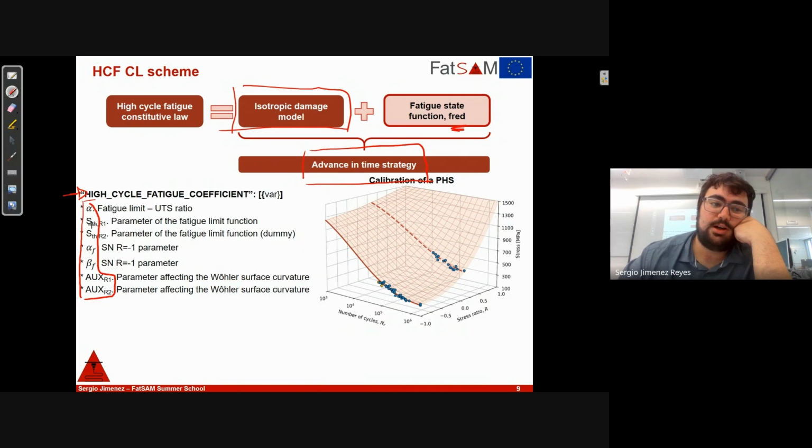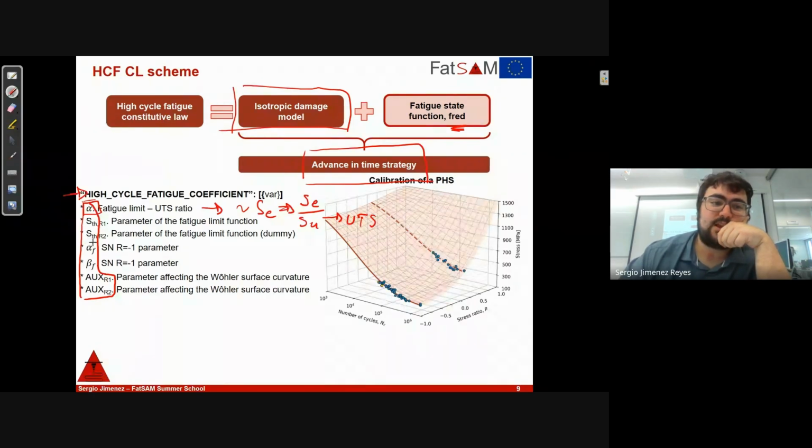And I'm giving you some keywords, or some hint, about the meaning of these parameters here. Lucia focused basically on this alpha term, which is related with the SE, which is the fatigue limit in our material. This is the minimum stress that you need to apply to the material to develop fatigue degradation. So below this stress limit, there is no fatigue degradation developing in your material. But we are adding this information by means of alpha, which indeed is SE over SU, the fatigue limit over the ultimate strength of the material. For the experimental guys, this is the UTS, the ultimate tensile strength of the material.